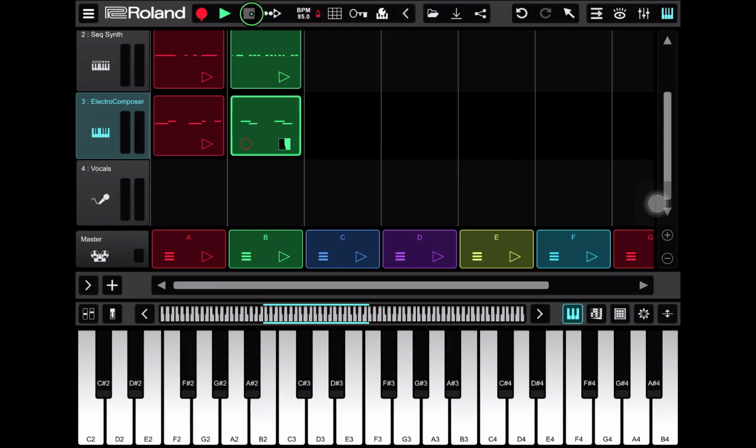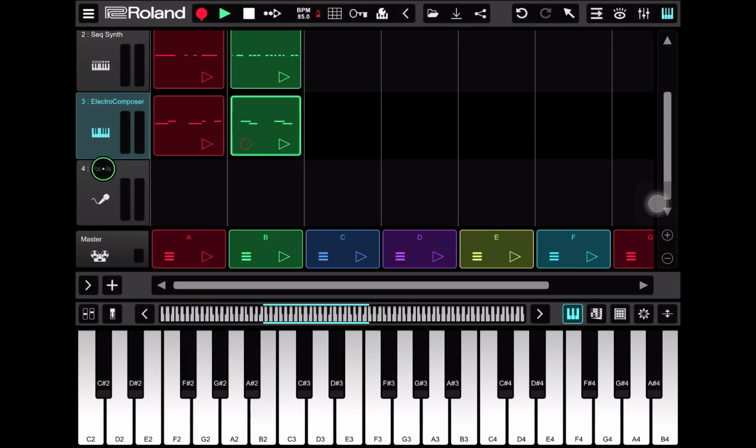So let's reset everything by clicking the stop button. And now the next section here is going to be a little easier. We're not going to have to play anything back. We're going to use some loops we can get right within Zenbeats and plug those in. Now, even though the track says it's a vocal track, it's an audio track and can be used as such for any type of audio, whether it's going to be audio loops I import or drag down to it, or if it's going to be vocals I actually record through my mic input.